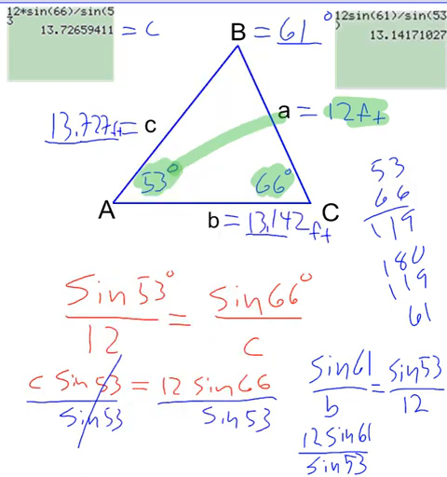So you can see we used law of sines twice there to get lengths. Obviously, we're not using the Pythagorean theorem since it's not a right triangle. That's just a classic example of using law of sines. Next we'll look at law of cosines. Law of cosines can be used in two different ways.